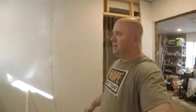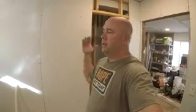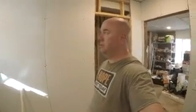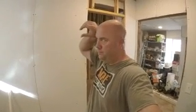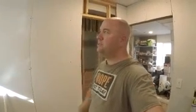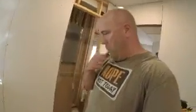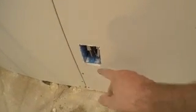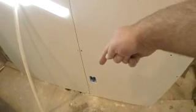And I would say this is probably only one of two, maybe three instances where if we'd actually torn everything out, all the walls and everything, when we were putting this stuff up, we could have fixed a couple things, but for the most part, it didn't make that big of a difference. So what I'm gonna do, and you can see right here, that angle on that drywall piece, it's thinner on this side, thicker on this side. I still have access to that box on the other side. I'm gonna try to push that out a little bit.